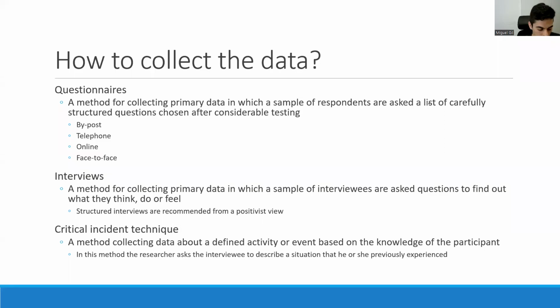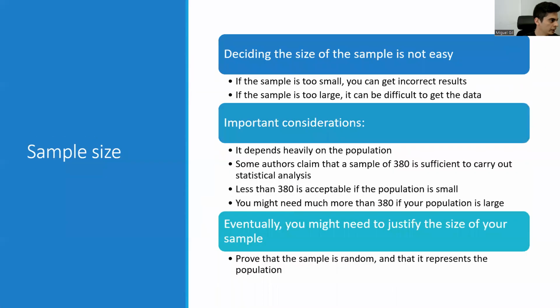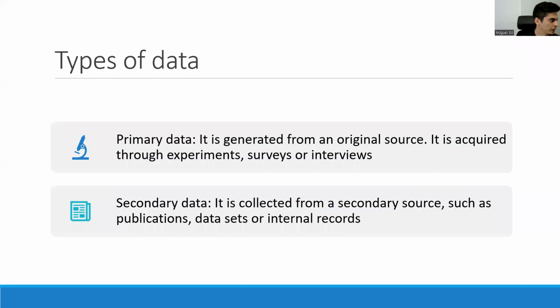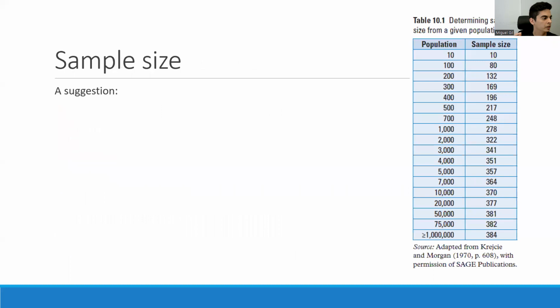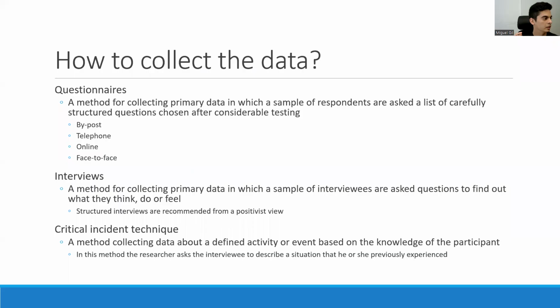Okay, so now in this slide, we're going to talk about how to collect data. And here I'm going to talk about primary data. If I go back to the very first slides of the lecture, we talk about the difference between primary and secondary data, right? Primary, you need to go and collect it from the people that you are studying. And in secondary data, you already have the data. So now the focus is on collecting the data. So how to collect the data?